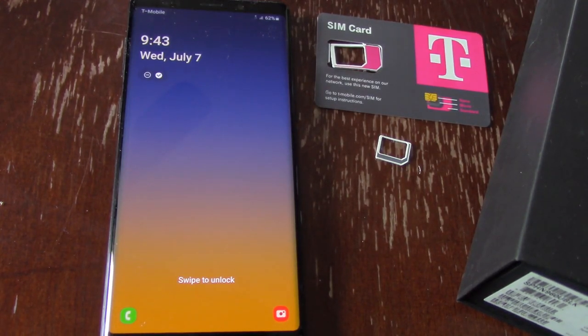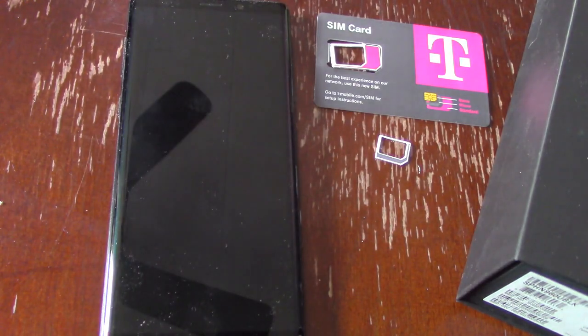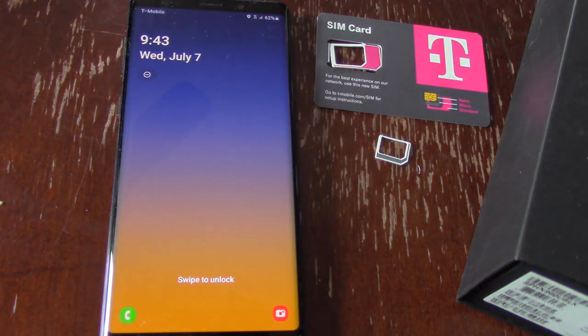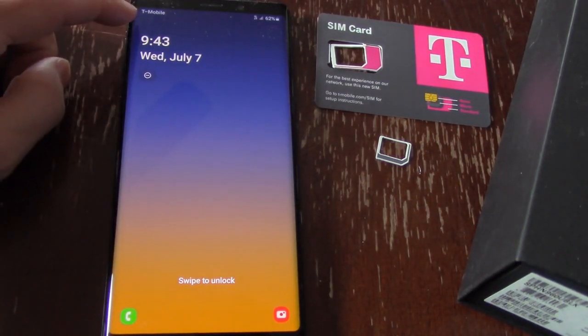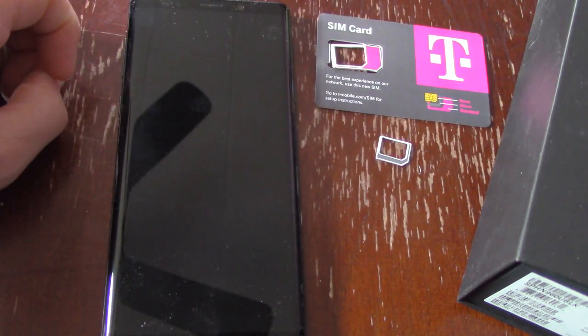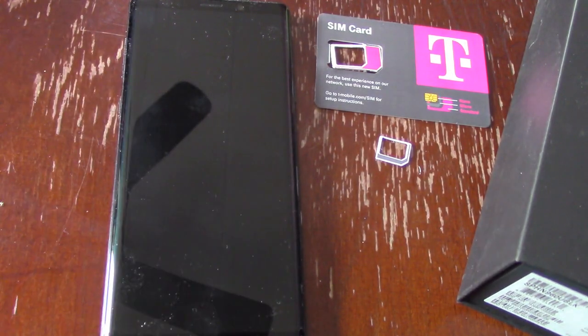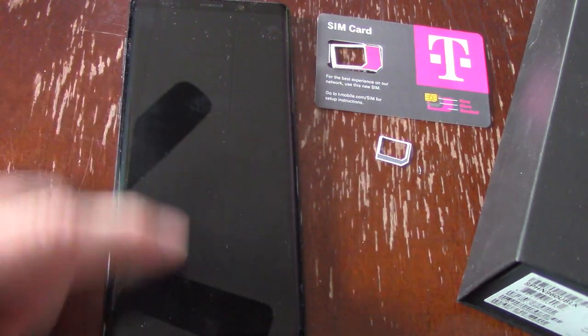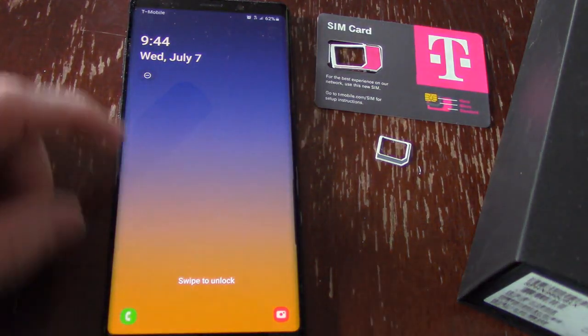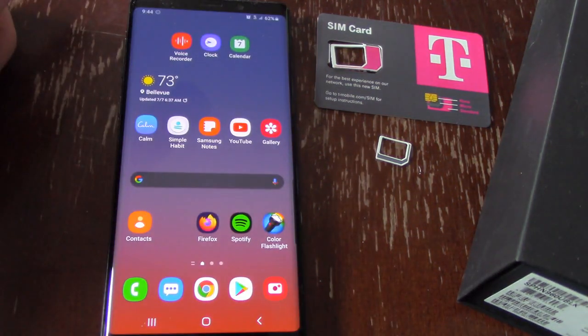So it looks like the phone has restarted. I'm going to let it go through its process. I'm not going to open anything until it stops flashing, updating, doing what it does. And now you can see here it says T-Mobile now, where before it said Sprint. So that's pretty cool. So we're pretty sure we have some success here. Alright, looks like I'll try to swipe to unlock.